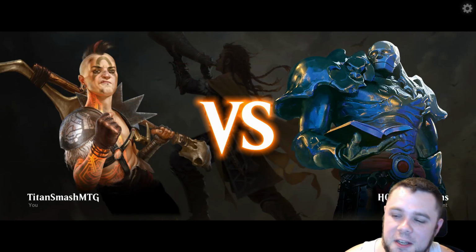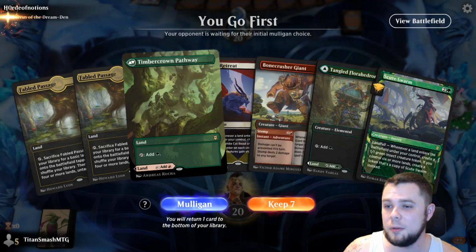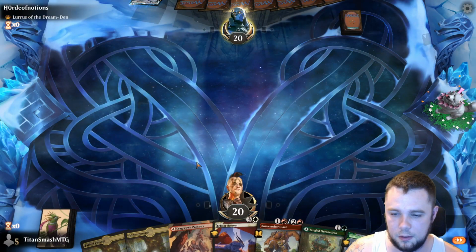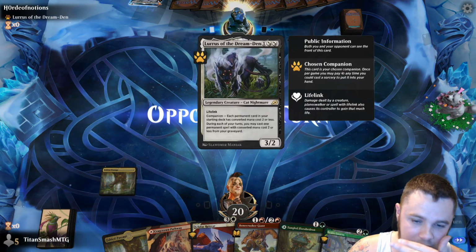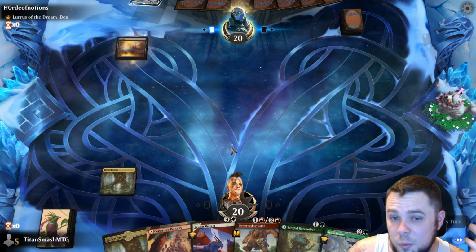Alright, first game of the day here is against Horde of Notions. Let's see if we can take them down. We're on the play here. We have a nice aggressive start here, so we'll take this. We'll be playing this Fabled Passage to start off with Luris, so this is Rogues. This could be scary. But if we can go wide on Rogues, we'll be feeling good.